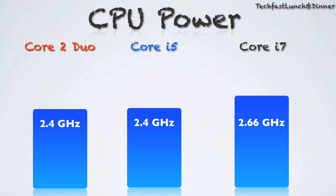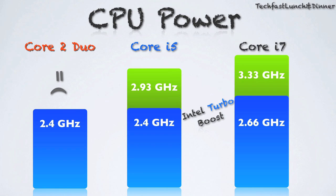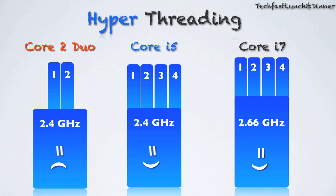Initially looking at this, it's not too much different. The Core 2 Duo has a 2.4 GHz processor, the same as the i5. Now the i7 is slightly faster at 2.66, but as we move on you'll see the difference. The Core 2 Duo has no turbo boost, so it caps out at 2.4 GHz, whereas the Core i5 and i7 give you a significant boost when you need it. On the Core i5 and i7, the OS sees it as a quad-core CPU with 2 physical and 2 virtual cores. The Core 2 Duo only has 2 cores and that is it.